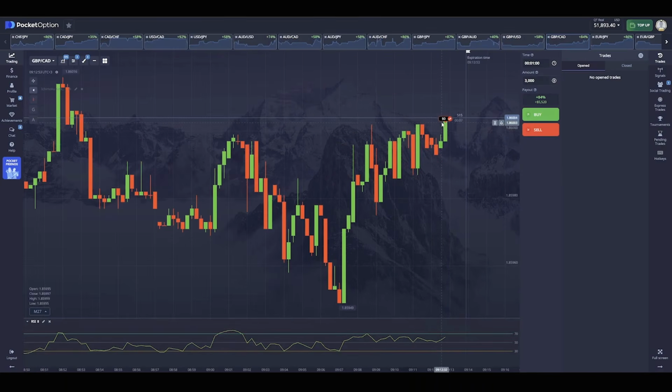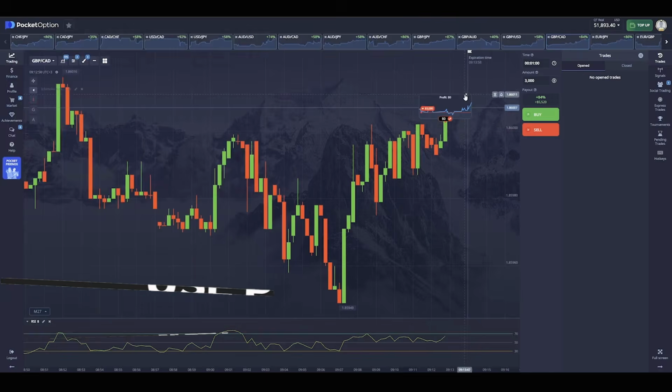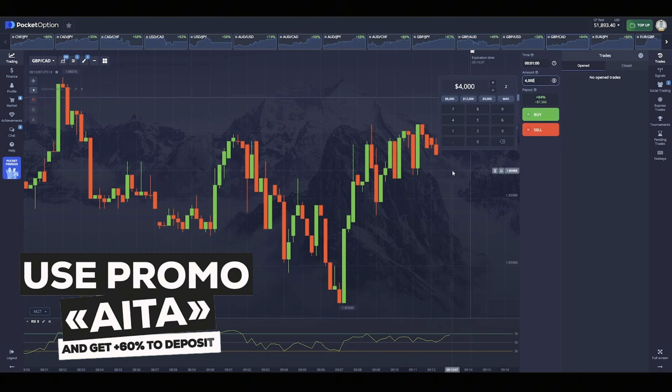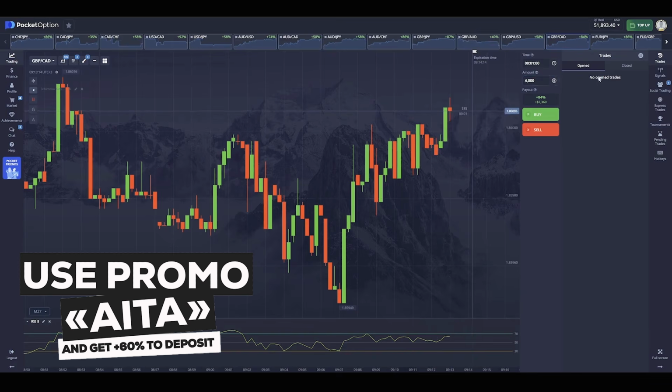By the way, as you can see, the trade closed at a loss, a pretty unpleasant one, but unfortunately, that happens. Boost Robot has a success rate of about 85% positive trades, so you need to keep that in mind as well. Alright, for the next trade, I'll cover it with $4,000 and make up for this loss now.